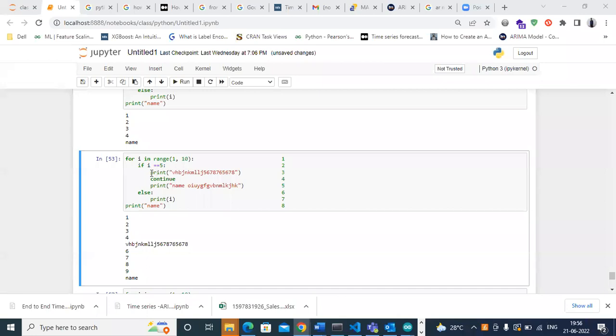Yes, this dummy statement is printed. And here you see, inside if i equals 5, I am writing two dummy statements. One is before continue, one is after continue. Everything before continue will work, but whatever I write after continue is not getting printed.